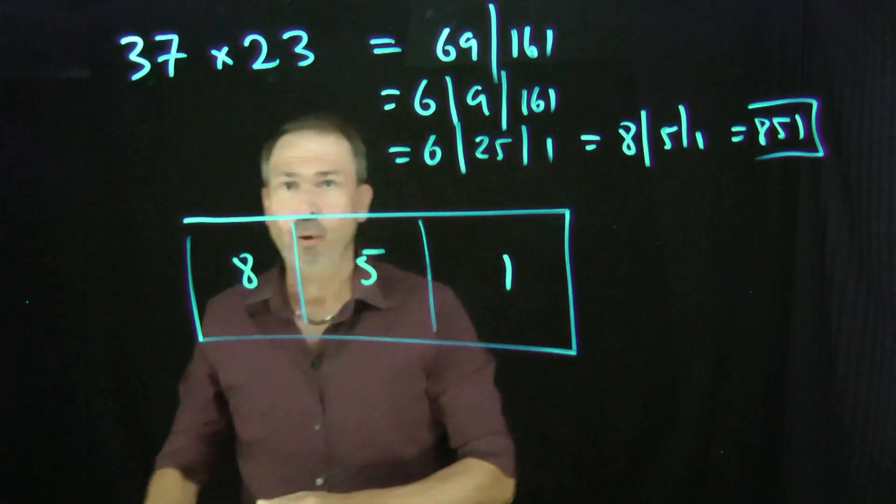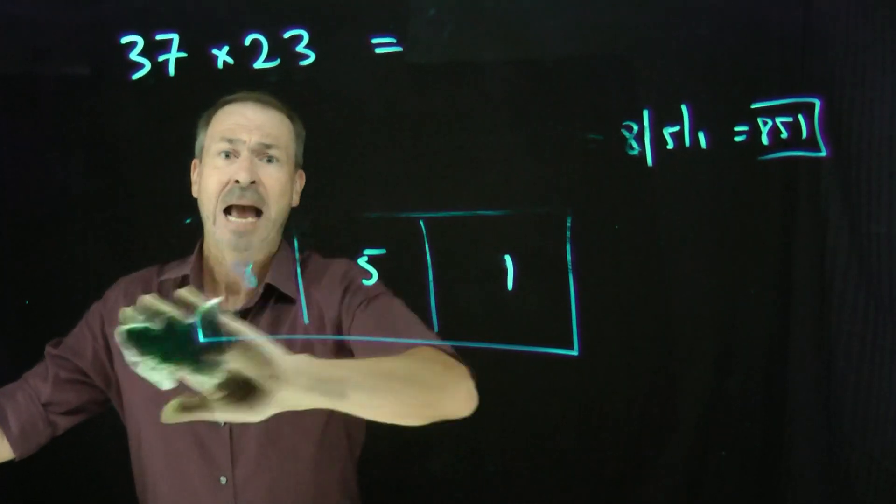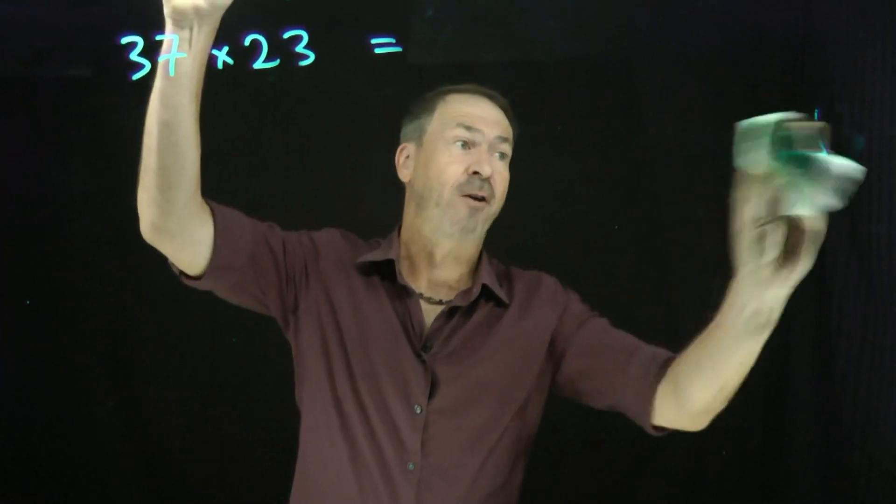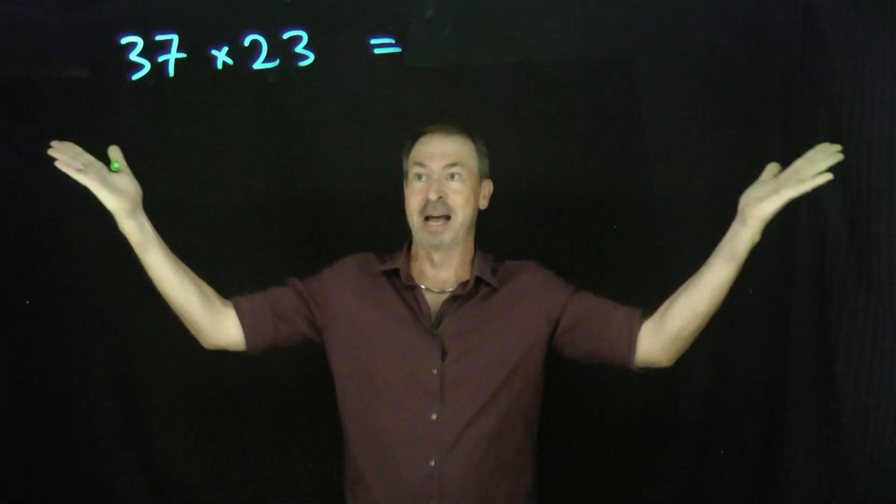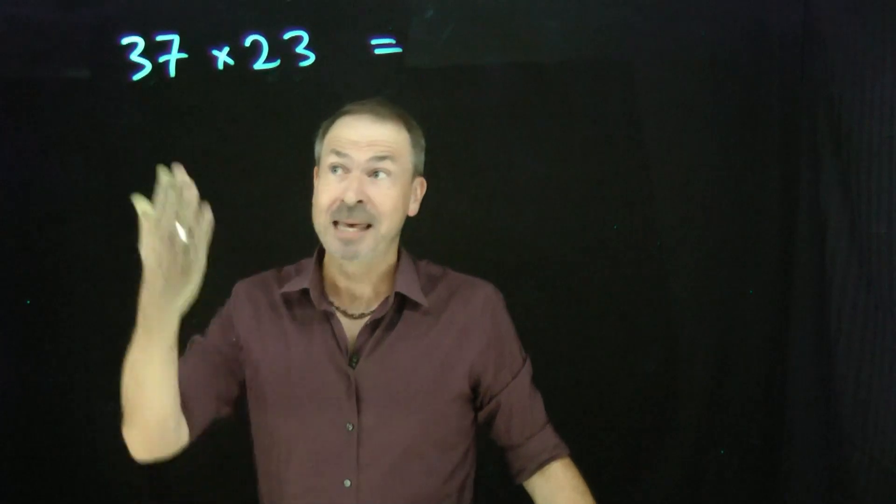So if someone actually truly asked me, what's 37 times 23? How would I actually answer that? Well, if they just wanted the answer, I'd get up my smartphone and work it on a calculator. That's the natural human thing to do. That's correct. That's great. I'll get an answer 851.